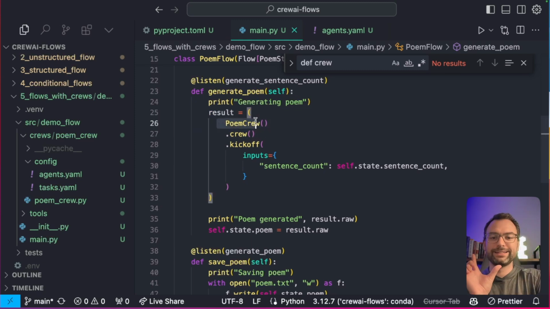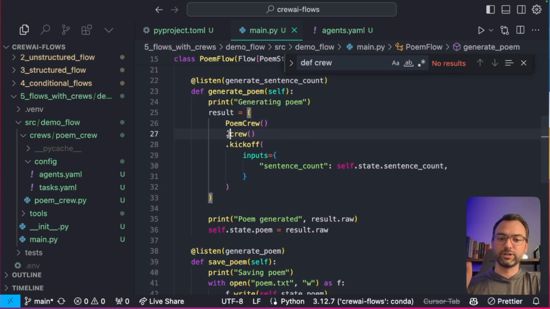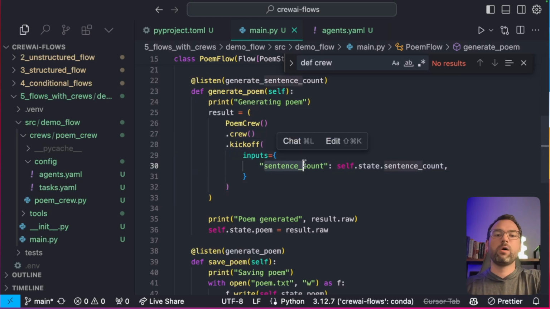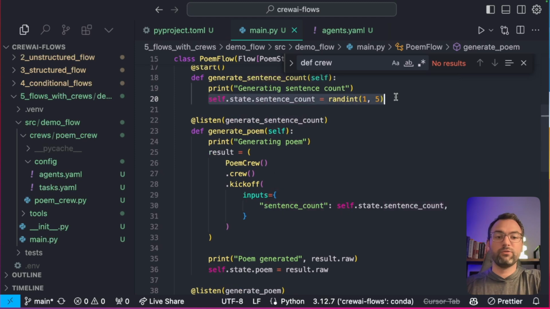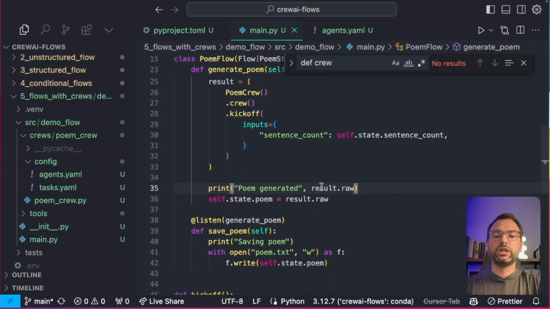This is the blueprint and this is the house. Cool. So once we have the full crew in action, now we can go, cool, it's time to call kickoff like we've done time and time before. And now we can pass in our appropriate variables that we've grabbed from state. Awesome. Now, once we're done, what we can do is go, okay, cool. I would like to go ahead and print that generated poem.